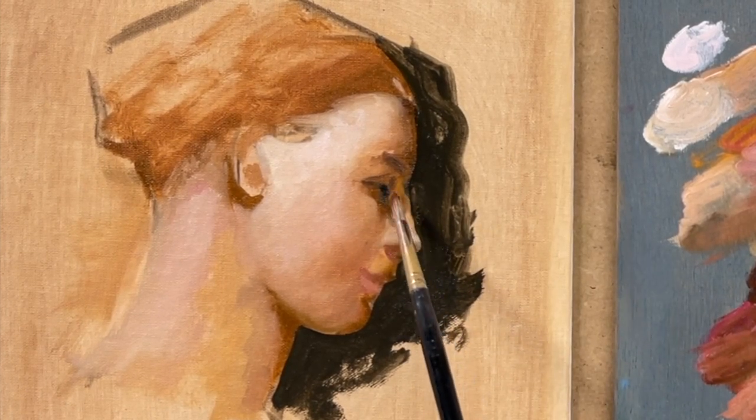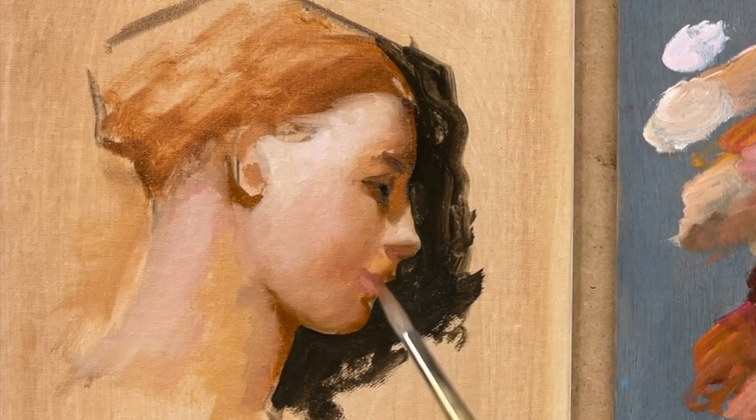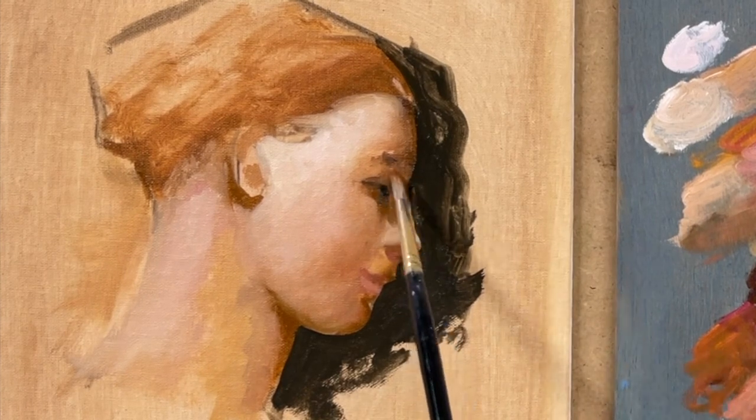Continue to work the shape of her face, trying to make any corrections as I go along and also trying to get that fullness or roundness.